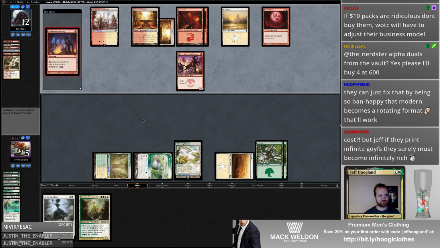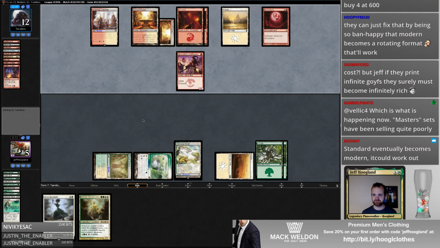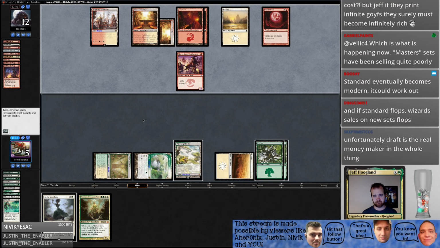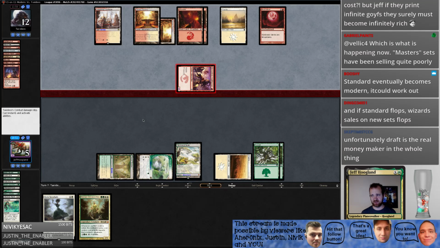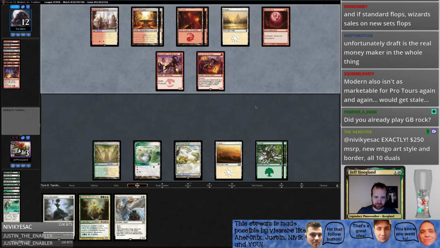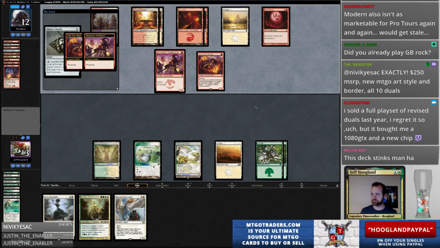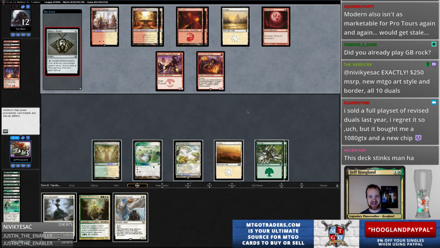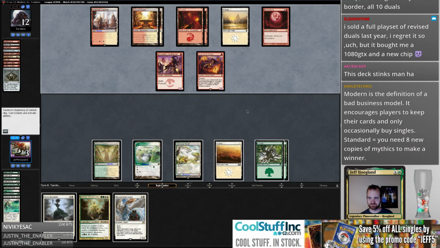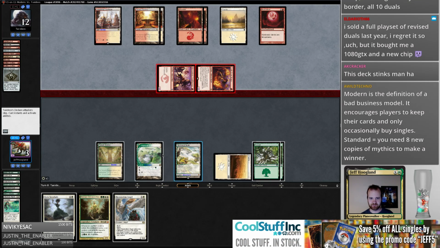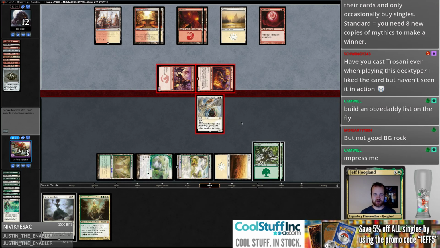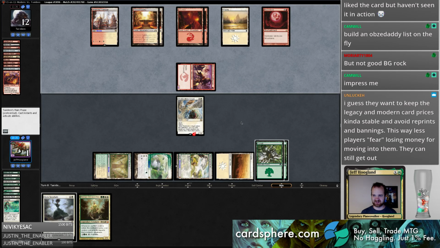Well, I think we're going to get the old 0-3 here. Feeling pretty dead. I guess we could run some walls off here, right? We're not dead yet. All right, that's a good blocker. We did already play Green Black Rock, that was the deck before this one. Yeah, this deck's pretty clunky. Trostani's going to be pretty good in this match if we can get her into play, but unfortunately, it's looking like that's not going to be the case.